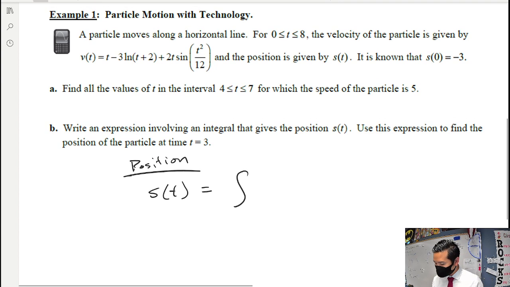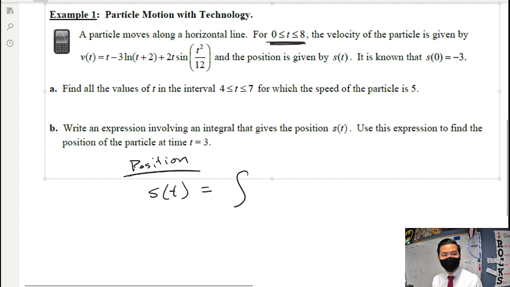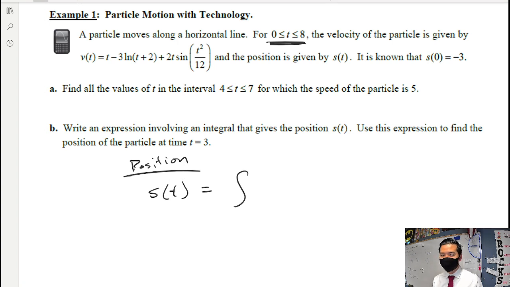where are we going to go here? Give me a second here. I think we could go to 3, but I think it would be easier if we just go to, I think you were right, 0 to 3, right? We're starting at 0, yes? So I'm going to go from 0 to 3 of what function? T minus 3. Yeah, that entire thing, right? I'm just going to write it as v of t, dt, yes?